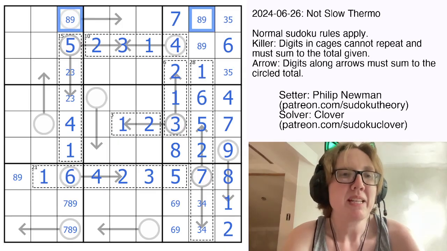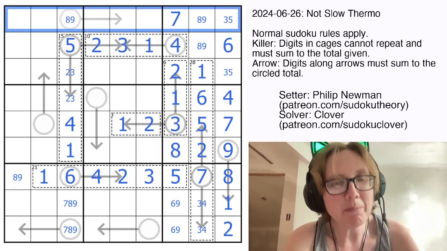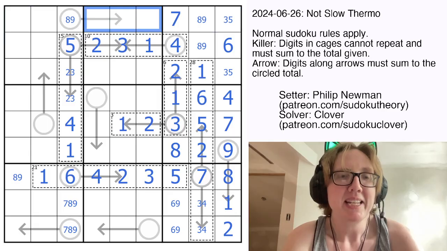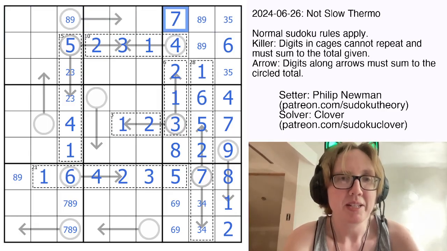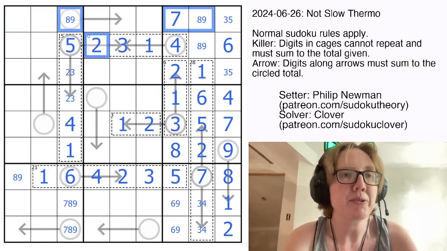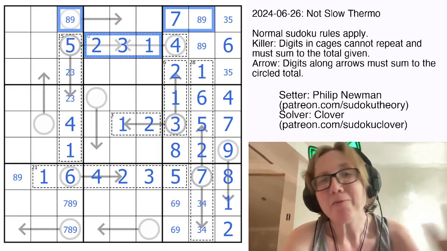And what jumps out to me here, and again, I'm not totally sure that I strictly have to use this, but it's kind of fun, so I'm going to show it to you, is that in these 3 cells, I can't place a 7, because there's already a 7 in the row. I can't place an 8 or 9, because there's an 8, 9 pair in the row, and I also can't place a 1, 2, or 3, because there are 1, 2, and 3 in the region. So what do I have left?